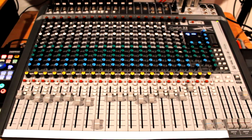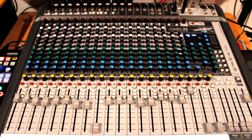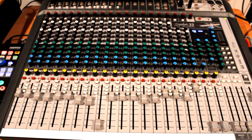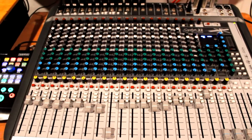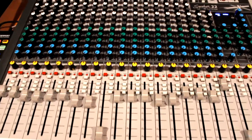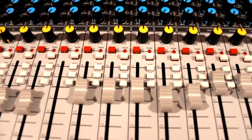What is up everybody, Eric here from Soundcast Studios. I've recently been talking about the differences between the Tascam Model 24 and the Soundcraft 22 MTK mixer. One of the reasons I went back to the Tascam Model 24 is that the Tascam has a control room, apart from having the main outs.